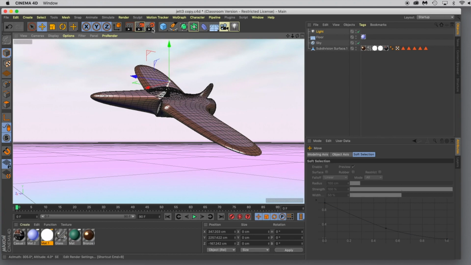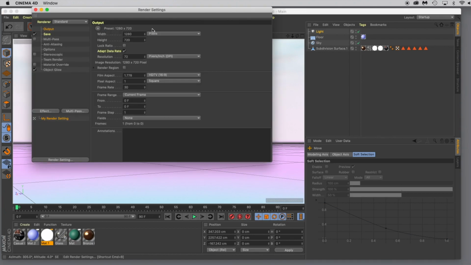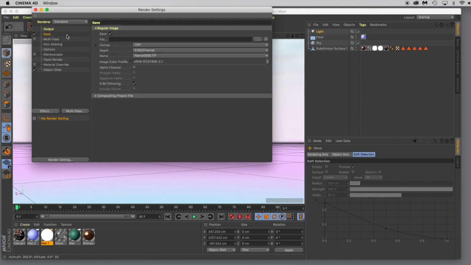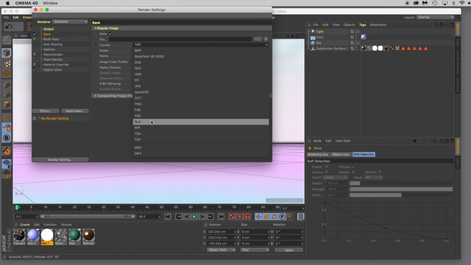So let's go up to our render settings, and when we click those, there are a couple of setting changes that we want to make. For output, we're going to leave it current frame because this will just be a still. We're going to go to save, and you can select either TIFF, or if you want it to be a JPEG, you can do that, or a Photoshop document, so on and so forth.